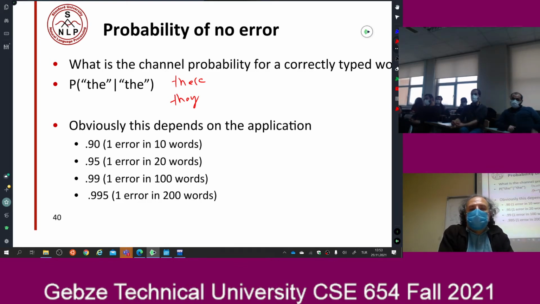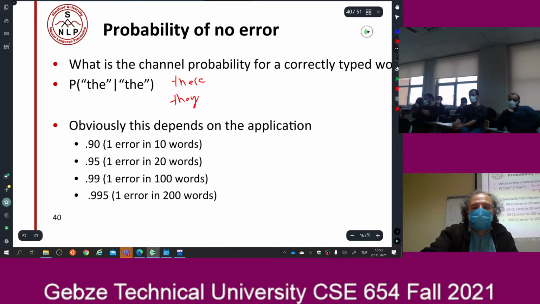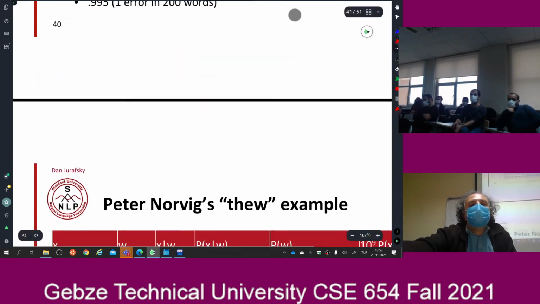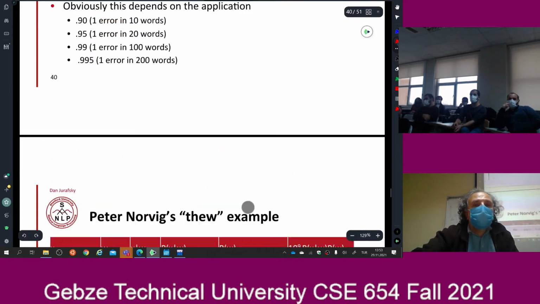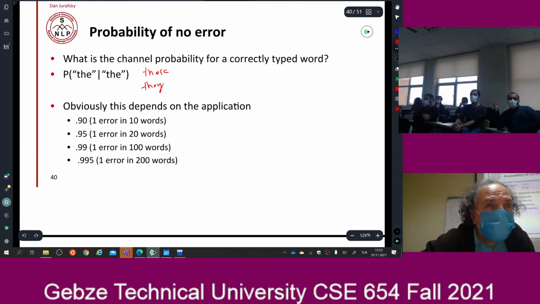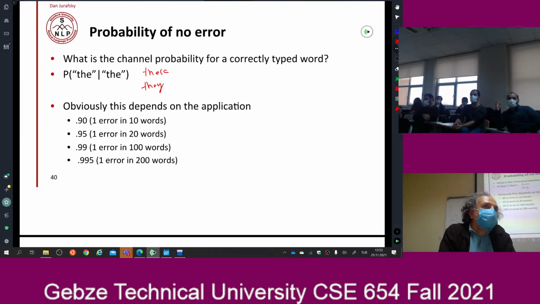If I am making 1 error every 10 words, and each of those 10 words is spelled correctly in the dictionary, then one of them must be wrong if I am doing this all the time. So calculating this needs some statistics again. Do we need to correct this kind of errors?